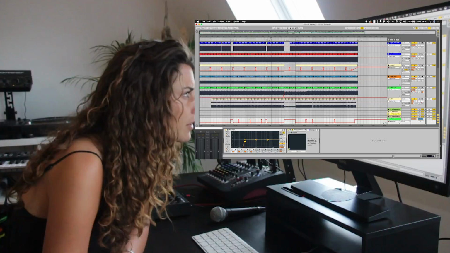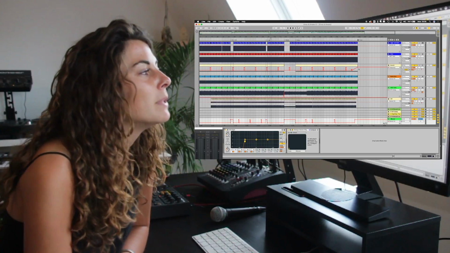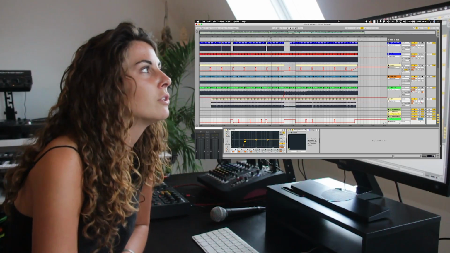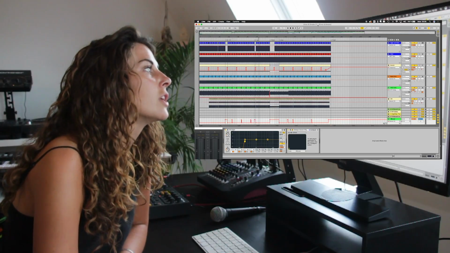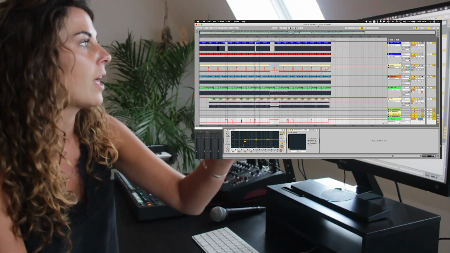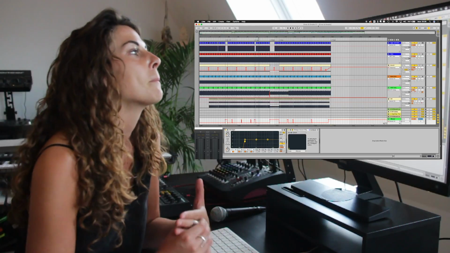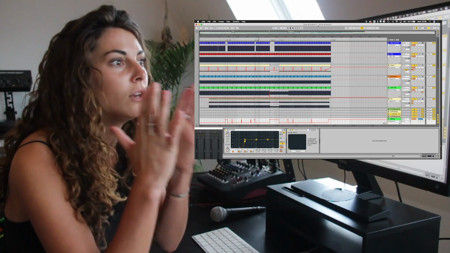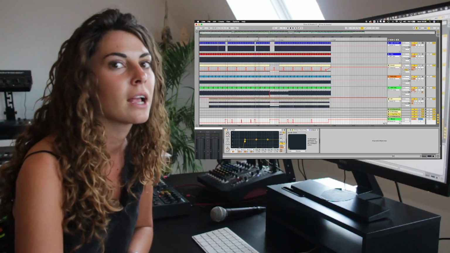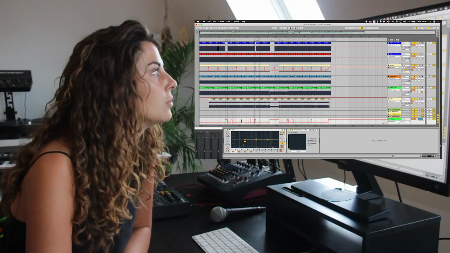So another strange thing, well, these aren't strange things, but a strange thing that I do compared to most people is I actually try and arrange as I go, or I will kind of lay out the elements as I'm finishing them. Again, it just helps to not get stuck in this loop and then I have to arrange the track, which can be a bit daunting.